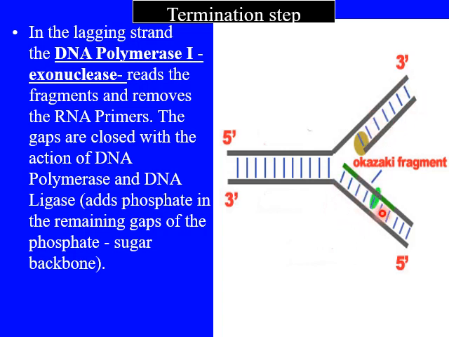This is the leading strand. This is the Okazaki fragment. You can see that this point has nothing. This point has nothing. This is the Okazaki fragment. So this is now joined together completely. This is a leading strand, this is a lagging strand. They are going in different directions. So after this comes the termination of the sequence.